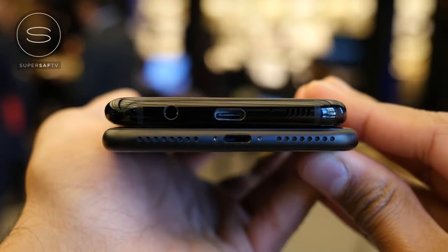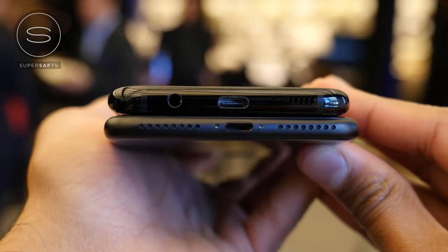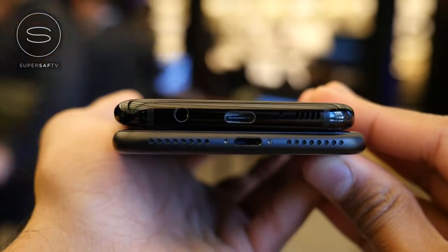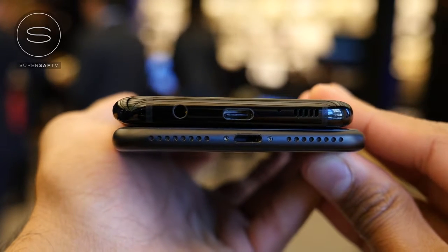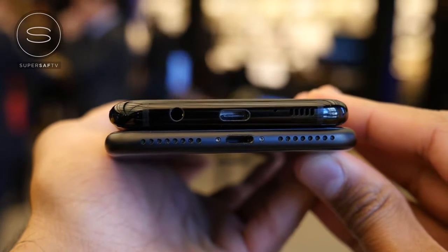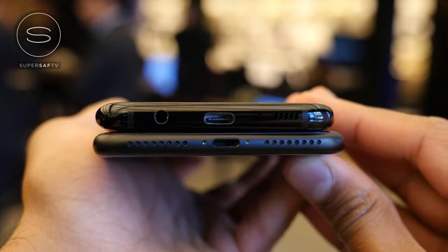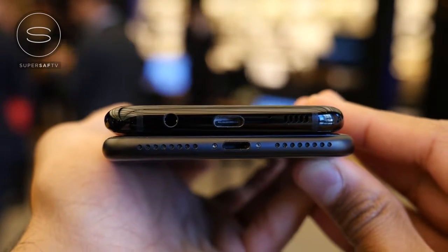There's a USB Type-C connector on the S8 Plus as well as a headphone jack. And with the iPhone 7 Plus, you have a Lightning connector and no headphone jack. Apple do include a Lightning to 3.5mm converter inside the box of the 7 Plus, as well as Lightning earpods. However, this can be an inconvenience for a lot of people.